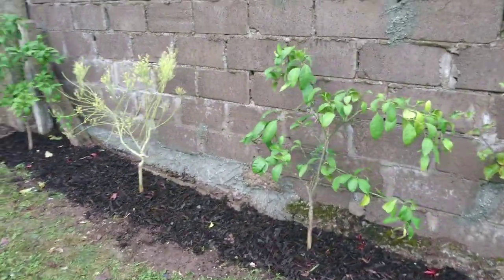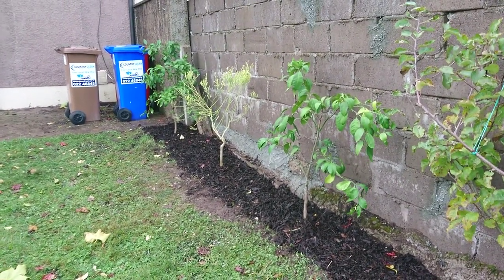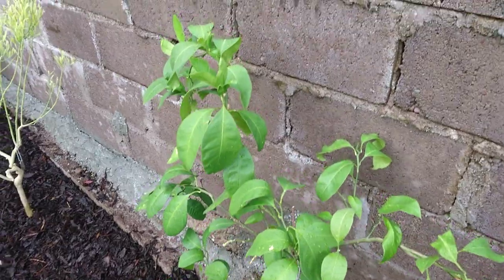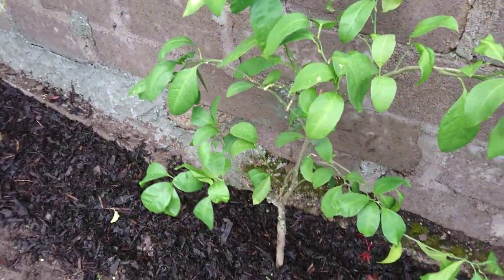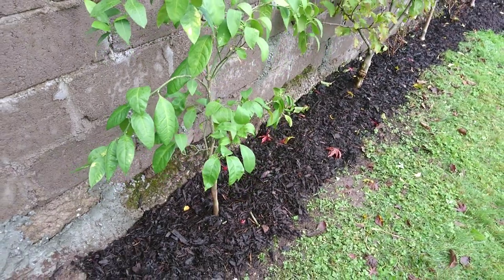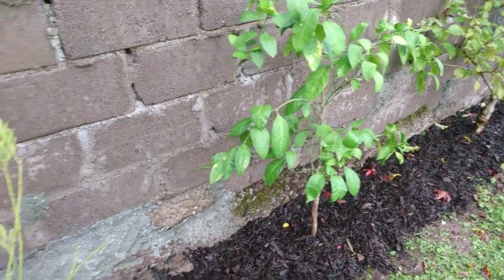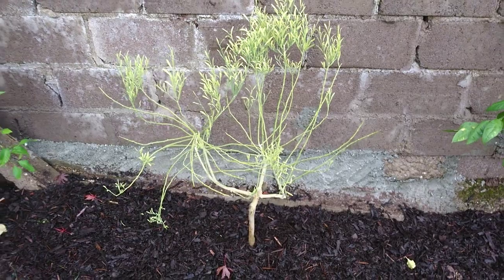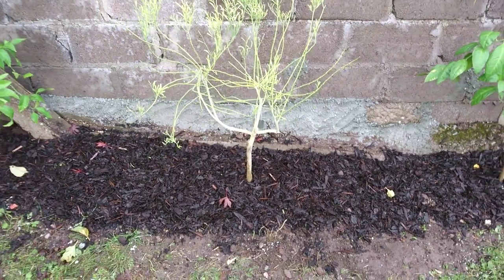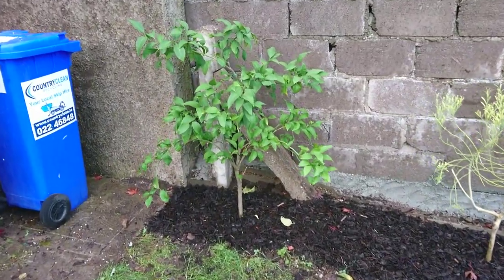They're next to a south-facing wall, and that should hopefully contain some radiant heat for them. I think we'll notice that these big leaves on the satsumas will probably get smaller and more elongated — that's what happened last time when they first arrived in pots and I had them out for that winter; the leaves were a very different shape. Come spring, hopefully we'll get some nice new fresh growth on the lime, and not too much growth out of the rootstock, because I have a feeling these rootstocks are very aggressive. They might send out fresh branches if the satsuma and the lime don't grow strongly enough.